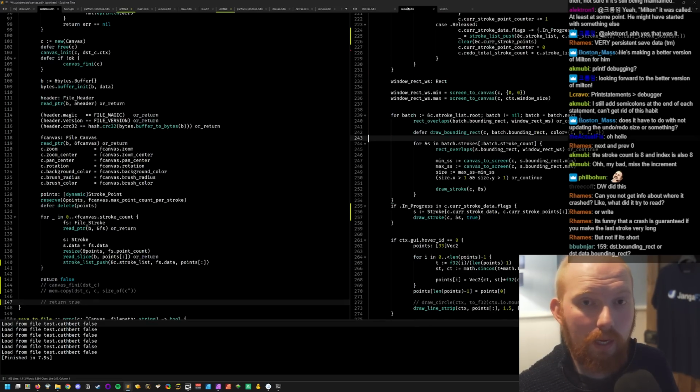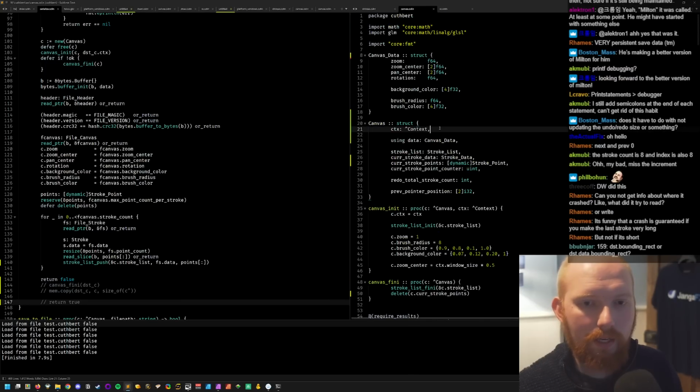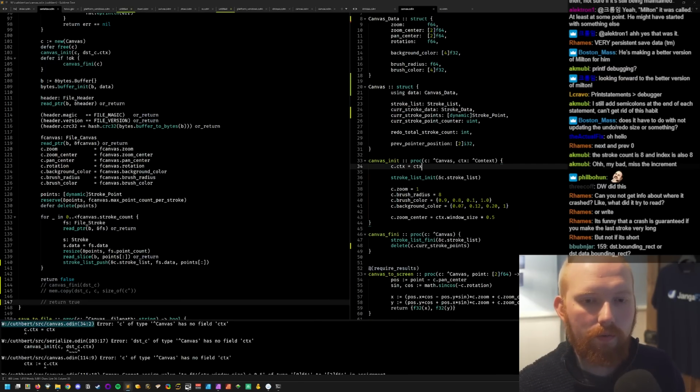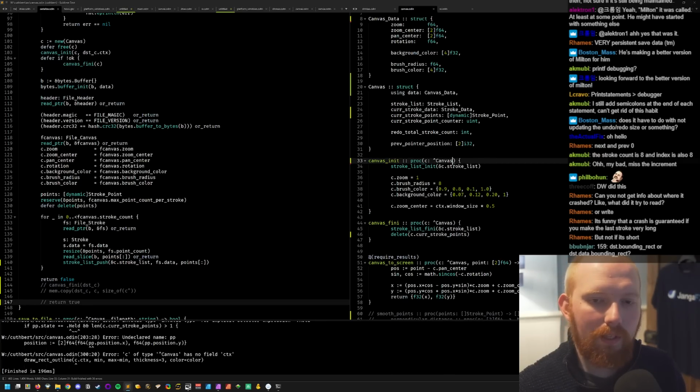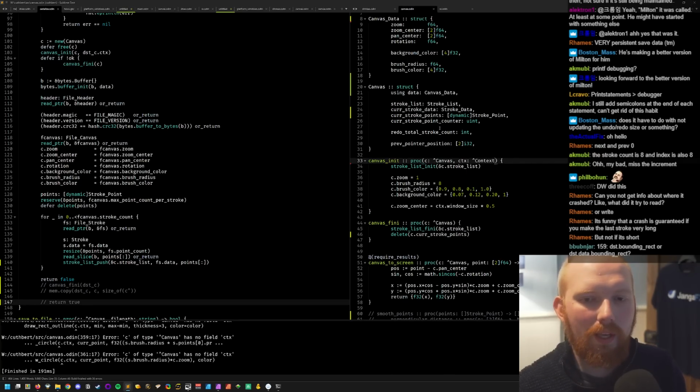One thing I might do with the canvas is just get rid of this shorthand I've got in here for some reason. Everywhere there is this context. I don't need the context. Well, I do, but I don't really.